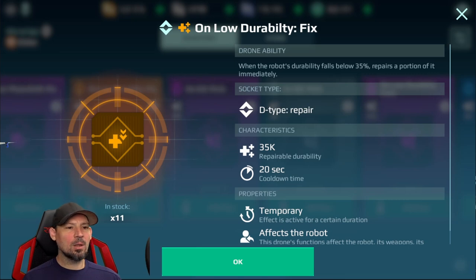Now we have the low durability fix. These are really nice as long as you're not running a last stand. When you're in last stand, you cannot repair your durability. So you would be wasting a lot of this repair here if this pops on at the same time as your last stand.